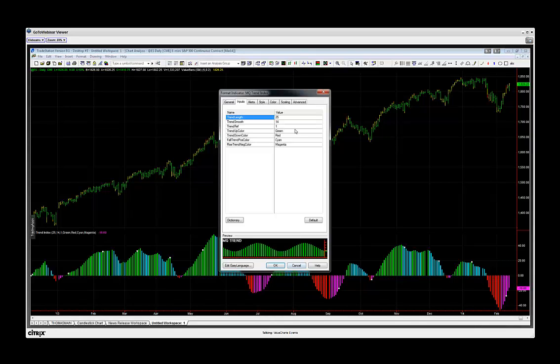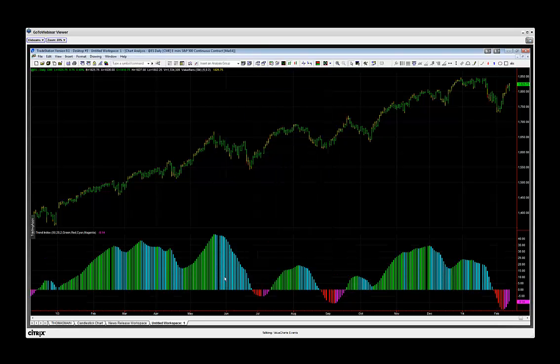One of the things I do like doing with this indicator is adjusting the settings on here. Instead of using the 25-14-1, you can change a little bit, make this a longer number. I would encourage you to take the indicators and go experiment with them, see which settings you like the most, but you can change the length or the number on these slightly higher and it'll smooth it out a little bit. You can see it'll keep you in uptrends a little bit longer, downtrends a little bit longer as well. So I would definitely encourage you to experiment with that.